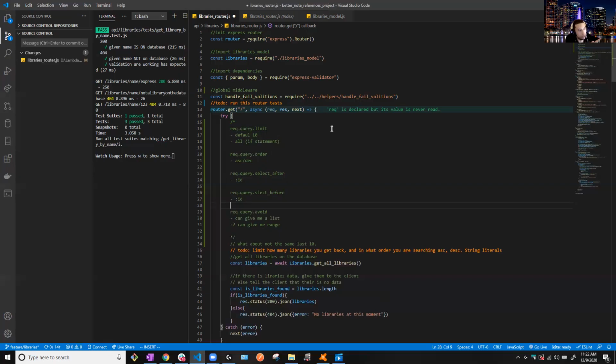Like that, you could have pagination. Like that, you could have order from last to first, and vice versa. From select after and select before, you could have a range, and you could avoid displaying some of them.